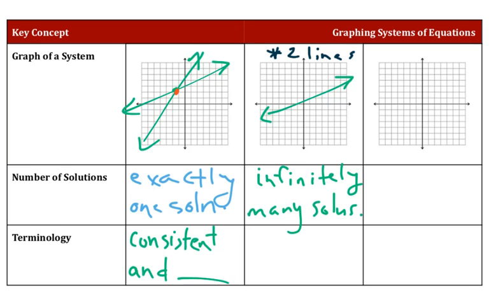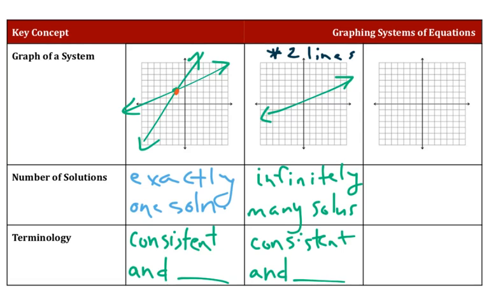SOLNS. Now, just like this one, where it was consistent because it had a solution, now these two lines coincide, so I will also say that this line is consistent. And actually I said this line, but I should say this system of equations is consistent. But we're going to save that other term still. Well, we had a situation where they ran into each other, and the word for that is that they intersect. We have a second case where they're the exact same line.